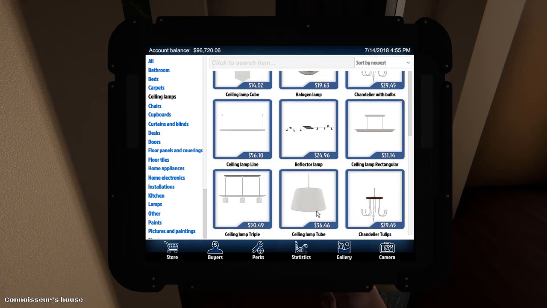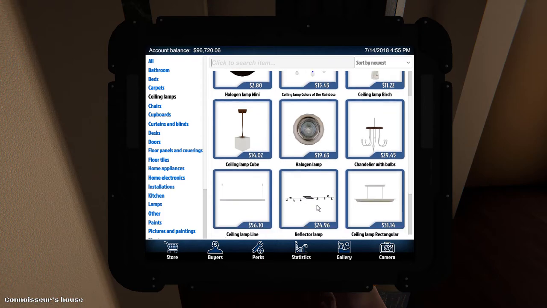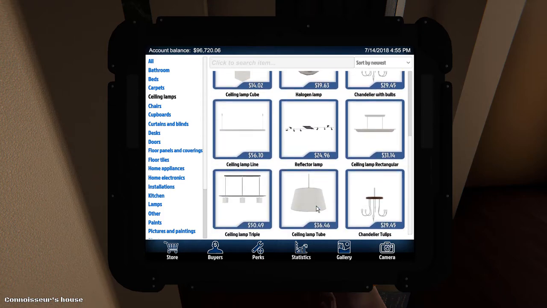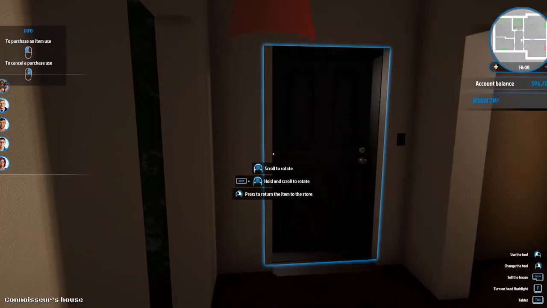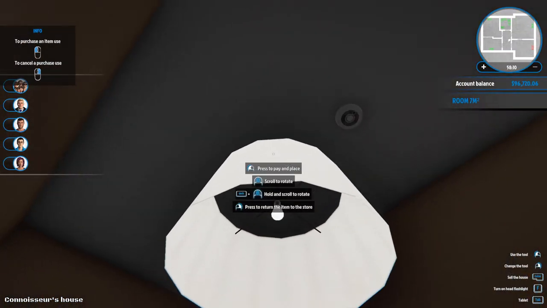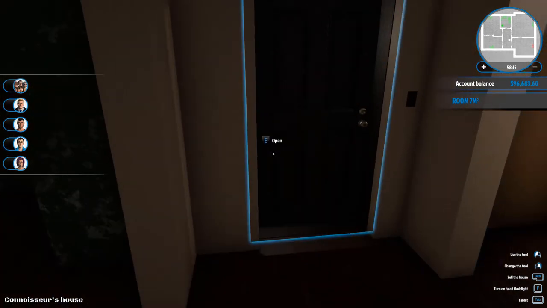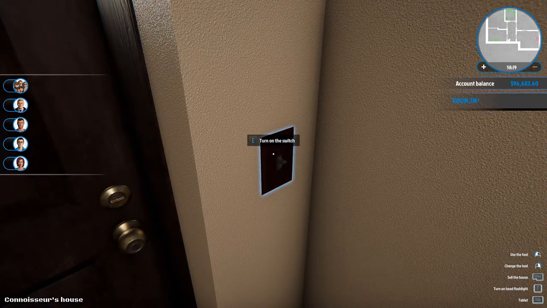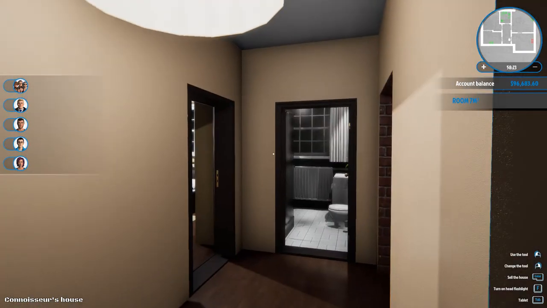What is it called? A tube. And there's danglies. I guess we'll just pick this one because we can change it later. I just can't see. There we go. Yeah, we can turn this on, please. Ooh, that looks so much nicer.